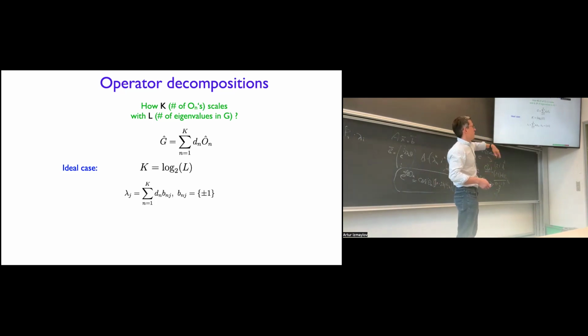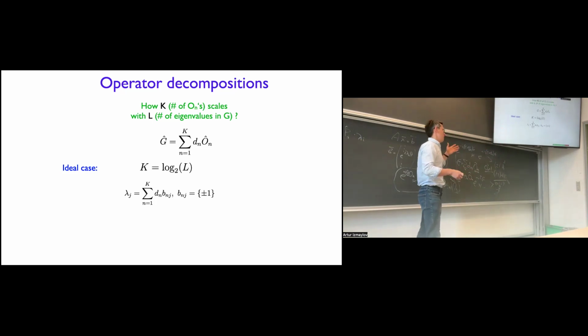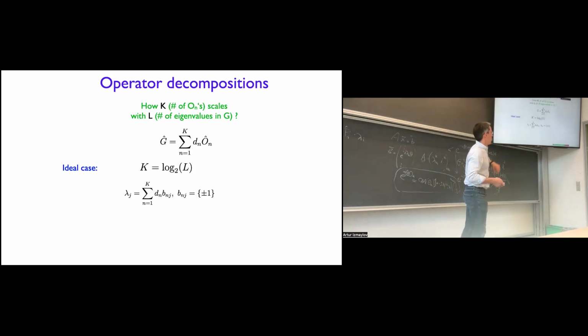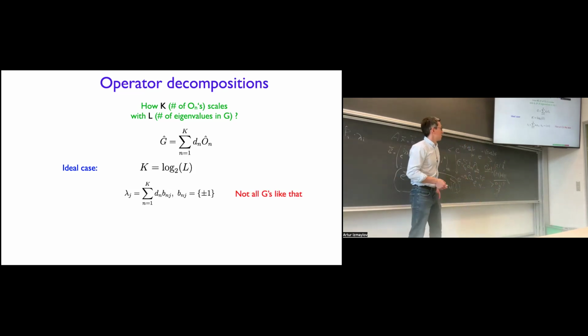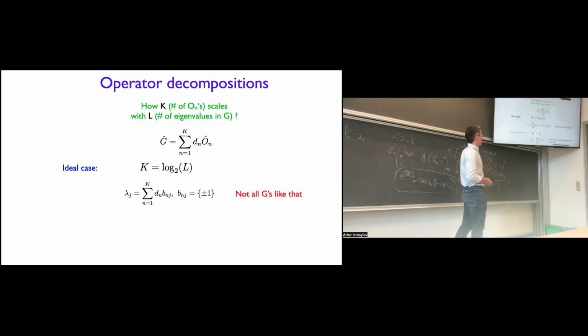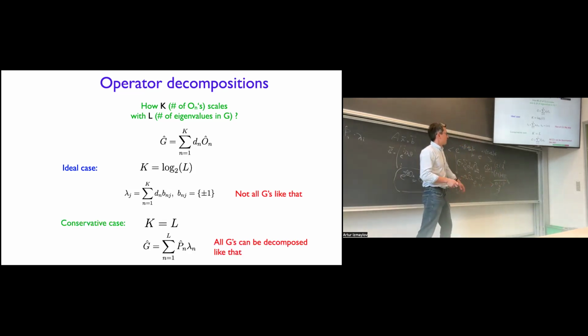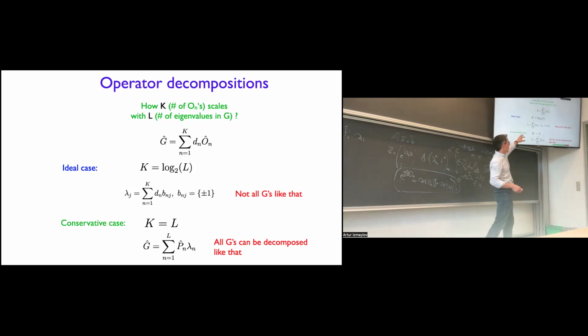You start with G, and then you're trying to represent, essentially, if you're starting with some G that has eigenvalues of some sort, you're trying to find the simple operators, multiply with some coefficients, and regenerate the spectrum of the complicated generator. Right? So not all G's are like that. But in general, there's a conservative estimate of how many operators you need. You could always rely on the Pauli, not a Pauli product.